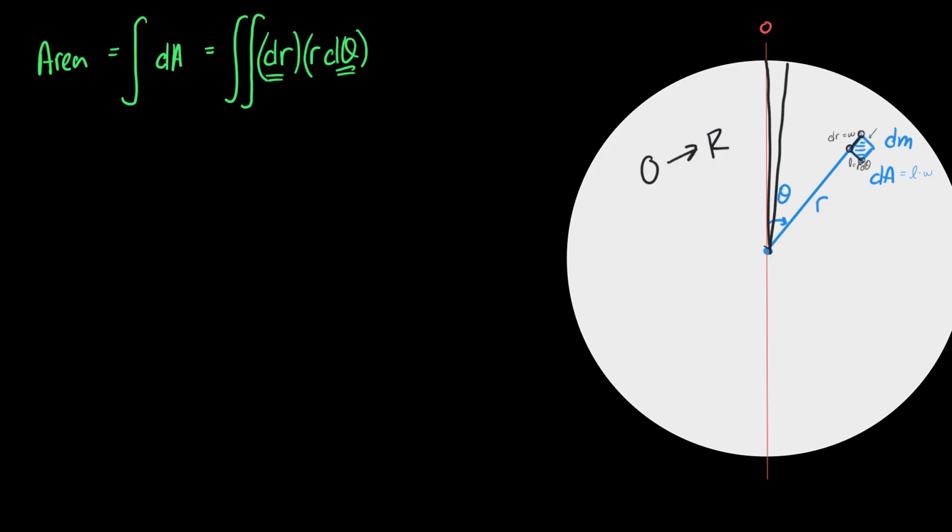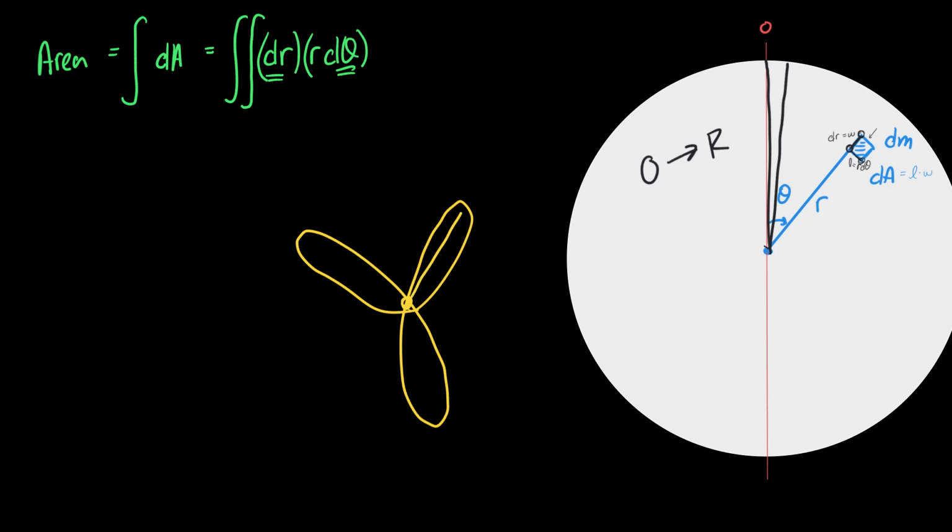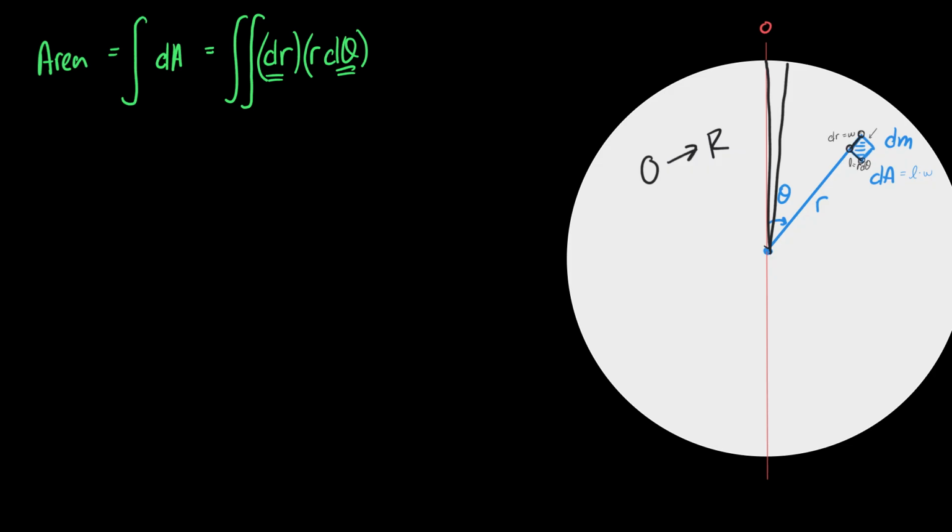Now, there are shapes where that's not true. A pinwheel, right? That's not true, right? For every theta, we have a different range of r. Do you guys see that? We start from the center. Sometimes we'll go all the way to the edge. Sometimes we won't. This is where r and theta are connected. You would need an expression between r and theta because we don't go from 0 to the edge for every single theta. But because we go from 0 to the edge for every single theta in a disk, I can break this up.